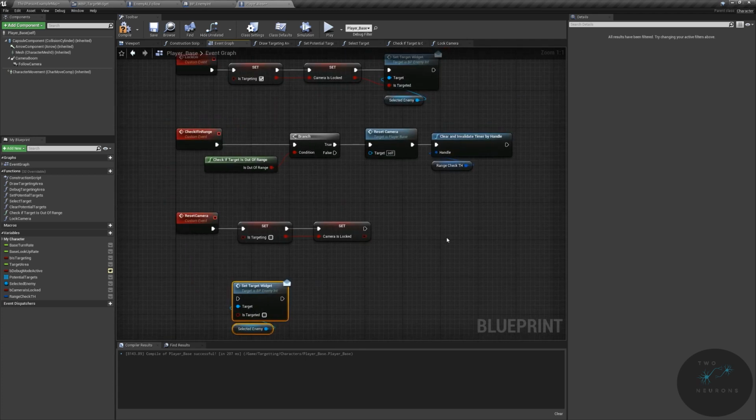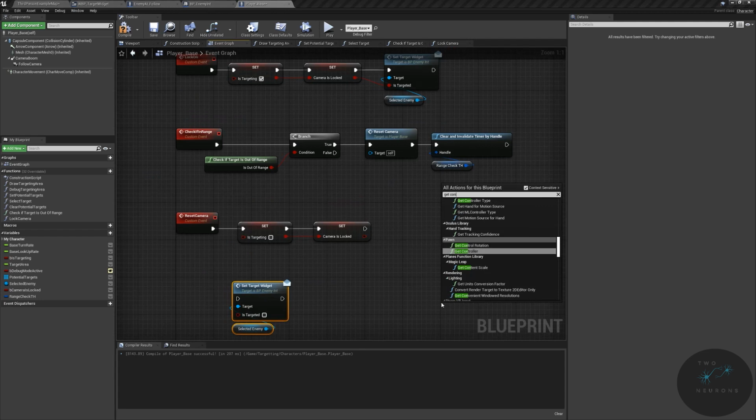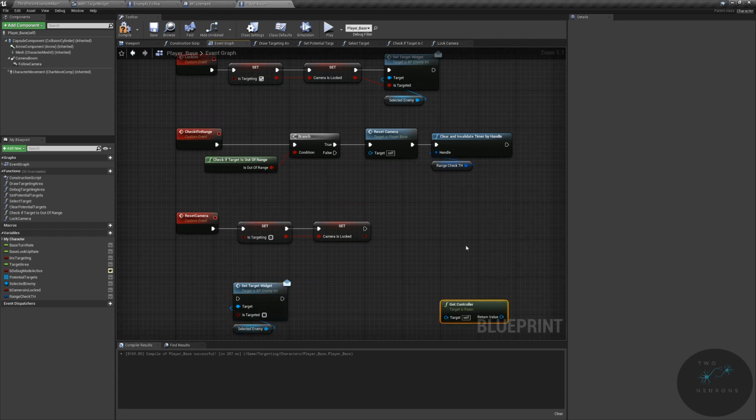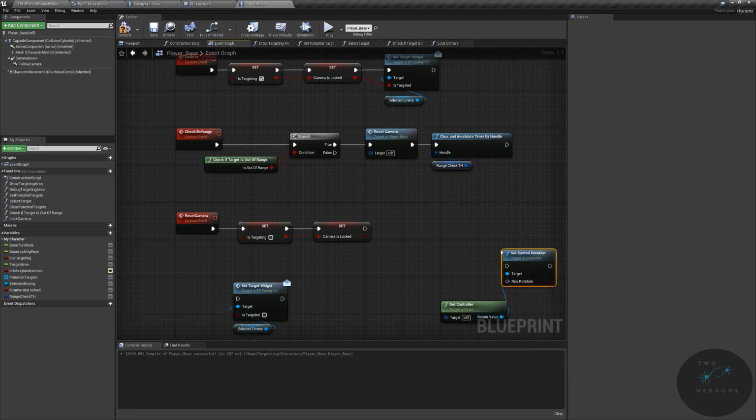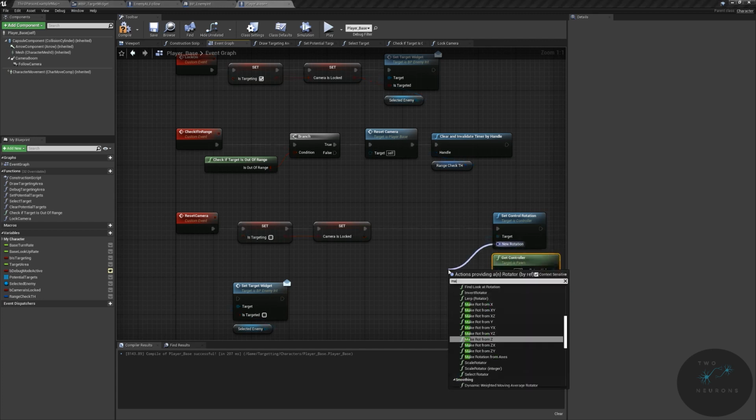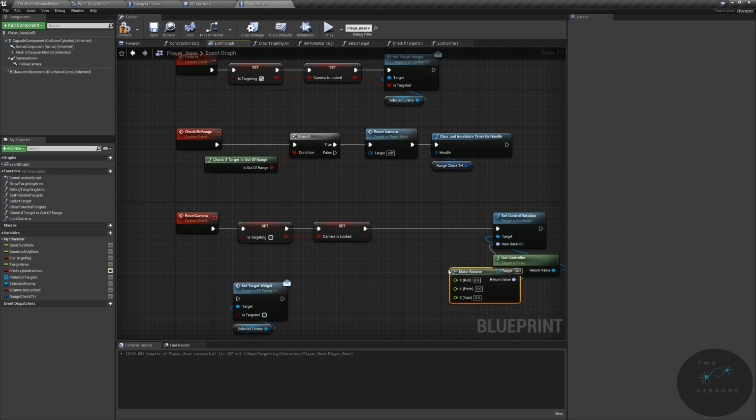But I want to reset the position. So what I'm going to do is get the controller, and the position of the camera, that is, and I'm going to set control rotation. Plug that into there. From the control rotation, I am going to make rotator, -20 in the pitch.